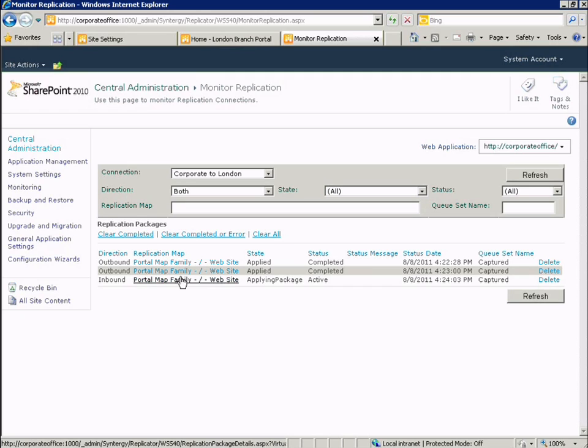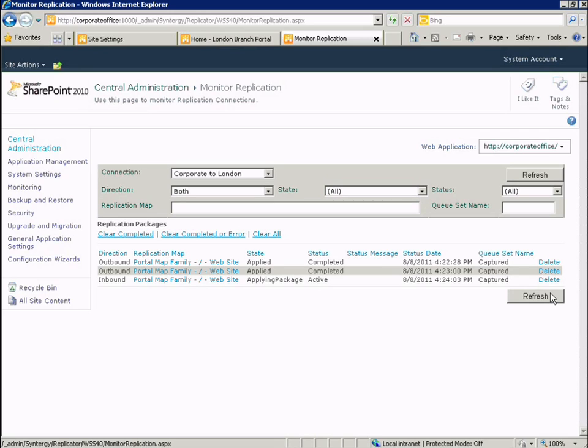We currently have an inbound package which contains that checkout event, and looking at the state and status, we can see that that document has been captured on the London branch, we've packaged it, and we've transferred that package. We are now currently in the process of applying that change from the package on the corporate portal.